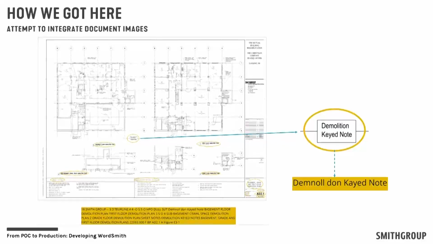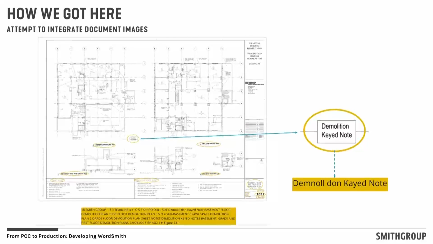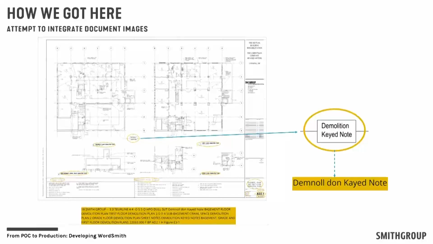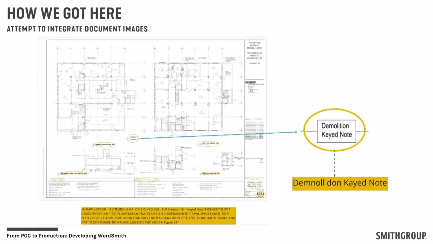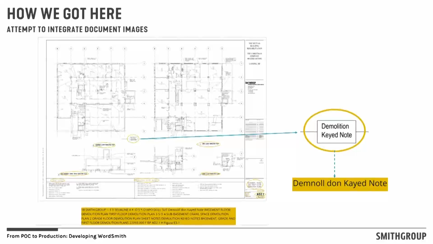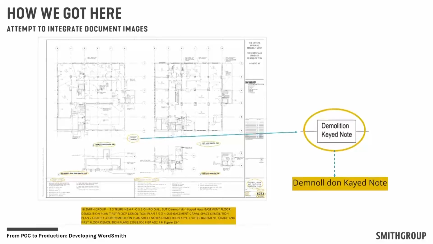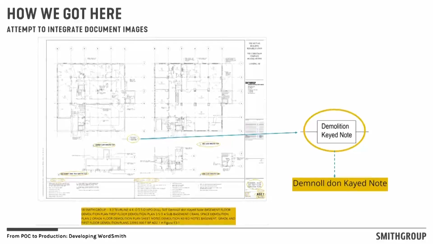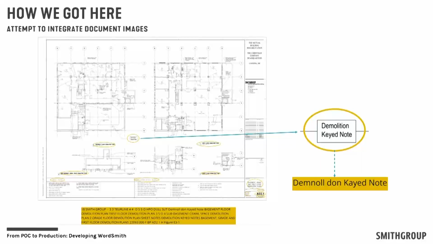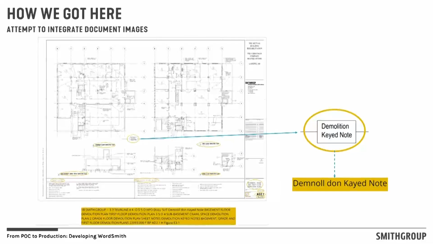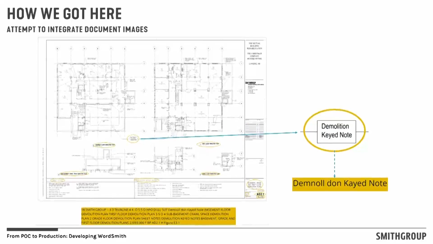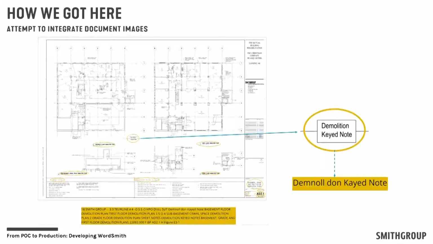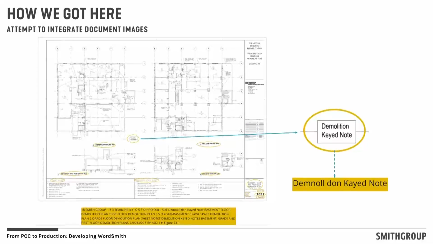So here's something that we might want to vectorize or ingest as unstructured data, and this is a floor plan. If you just want to take the text out, there's a lot of text fields on here. The ones that are circled are the ones that are recognized. This is the initial out-of-the-box functionality with extracting text via OCR, I believe, and the document intelligence that Microsoft's doing. It gets some of it, but you can see in this one, this keyed note for demolition is just completely mangled.